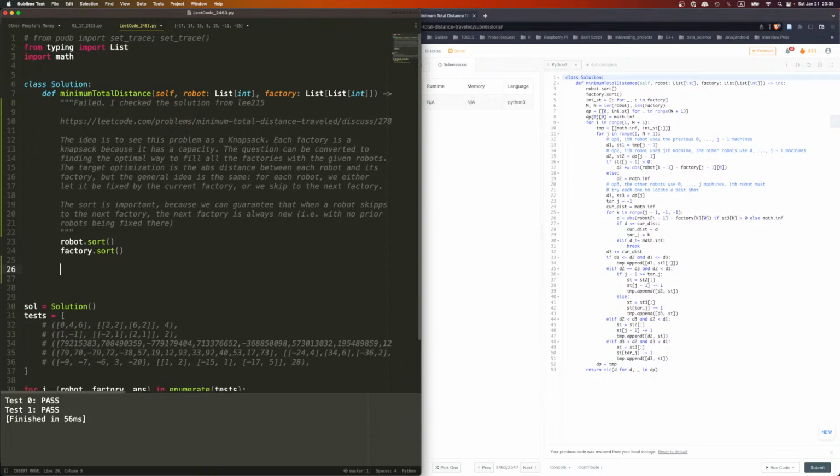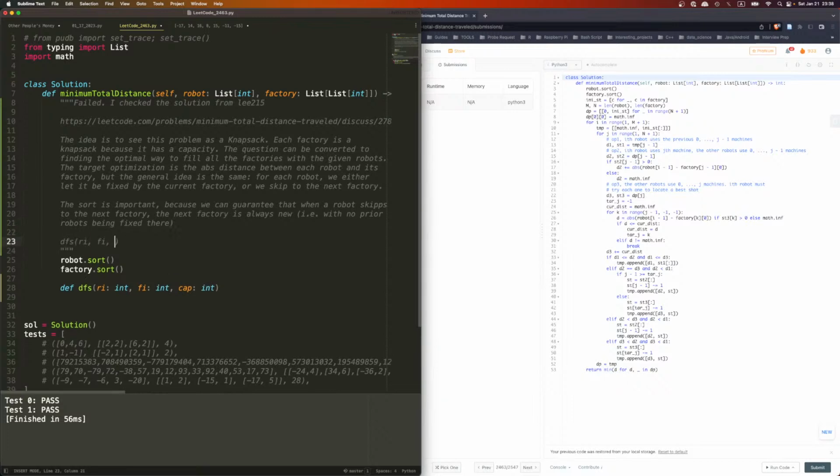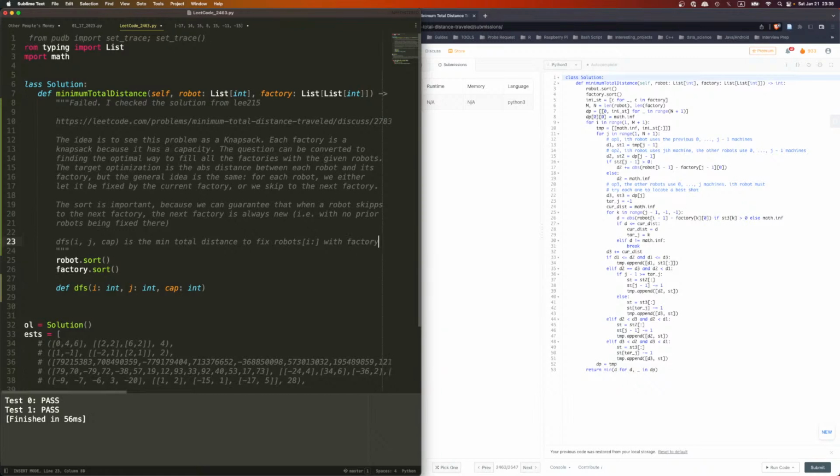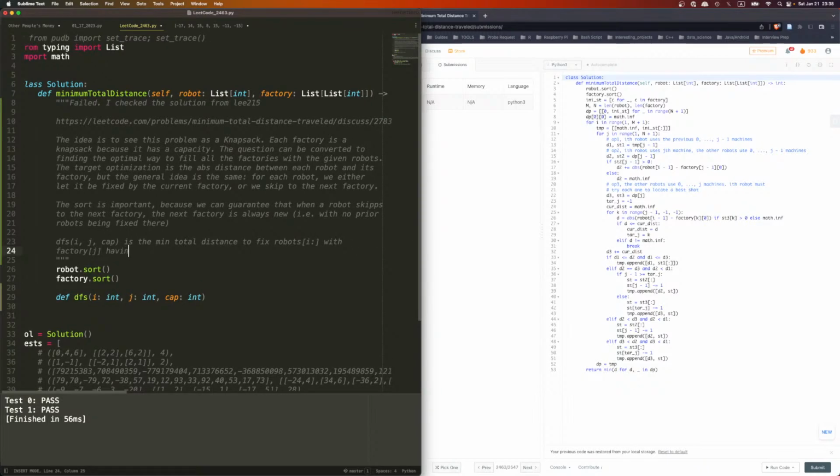So we sort them, right? And then we'll say dfs(ri, fi, capacity). So dfs(i, j, cap) is the minimum total distance to fix robots i to n with factory j having cap number of capacity.